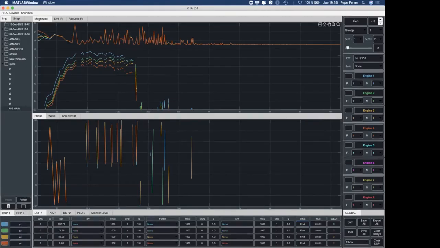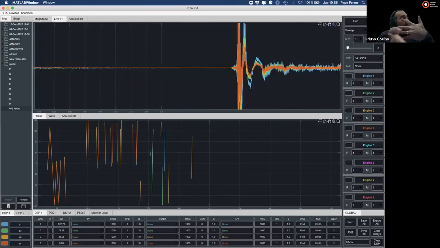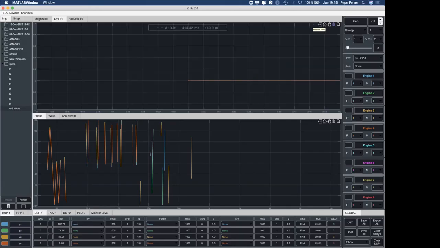I believe the question is why Pepe is not using DSP channels 5 through 8 for this, and I believe that is because when you sync all, you're syncing 1 through 8, and when you're averaging all, you're averaging 1 through 8. No, the question is that when Pepe does sync all, they sync for the main system 1 through 4, right? And then you have to use for the 4 sub measurements the same delays that are on the DSPs. Cesar, look at this. I think it's better to understand this.